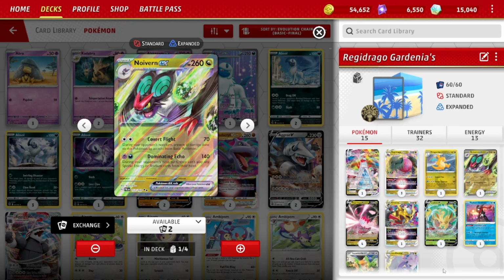It's part of the attack, so therefore your Regidrago V-Star is immune to attacks from basic Pokemon, a nice walling option. And then Dominating Echo does 140, and then during your opponent's next turn, they can't play any special energy or stadium cards from their hand, and that causes certain decks a lot of trouble. So remember those 2 options. What else do we have?